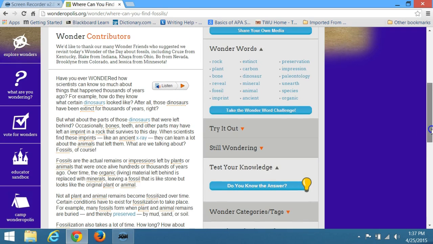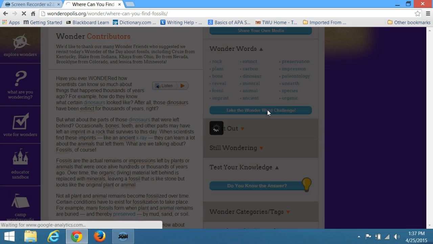The other option that you have, and that we'd like you to play with, if you have time, is to take the Wonder Word Challenge. You know, vocabulary is very important on your STAR test, and your teachers want you to be very good with your vocabulary from these science words. So you can take the Wonder Word Challenge. Remember, you had all your definitions up here, so there was no reason why you can't remember. Plus, they were over here when you listened or read.